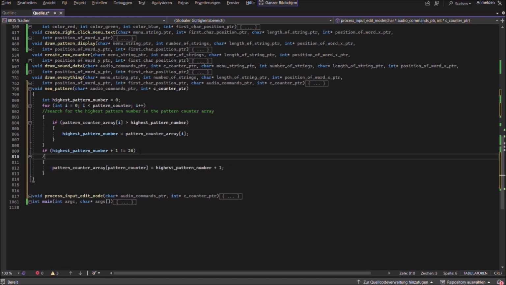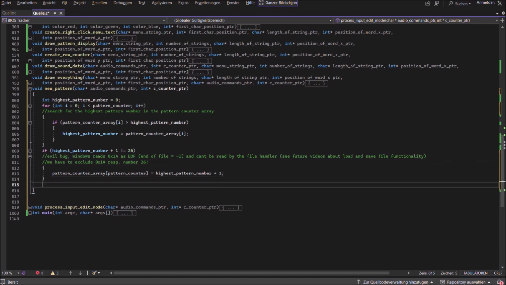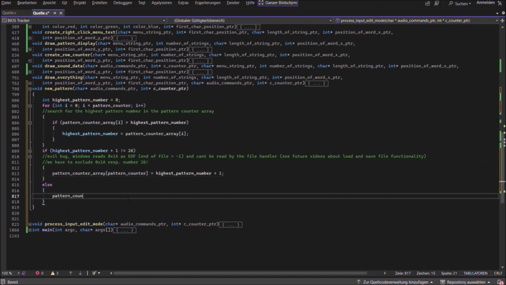I'm still saving all my music files into text files. The file loader reads the ASCII number 26 in the Windows system as end of file command. So when I tried to load a song, it crashed any song that had more than 26 different pattern nominators, because it couldn't read beyond 26. What an evil bug. So we have to exclude that number. In the future I should create my own file format anyway.